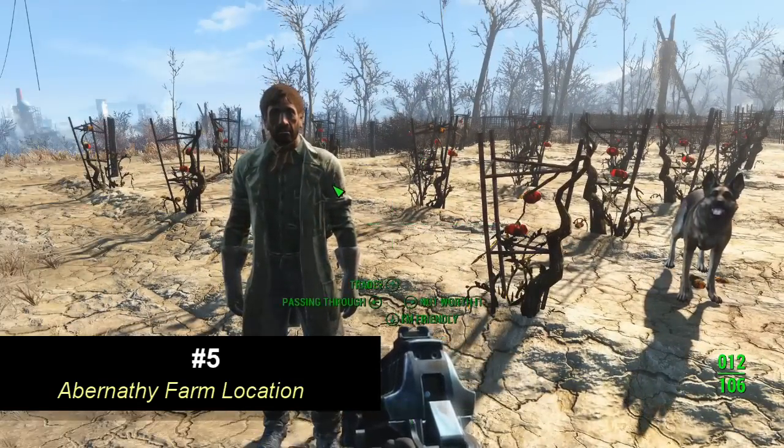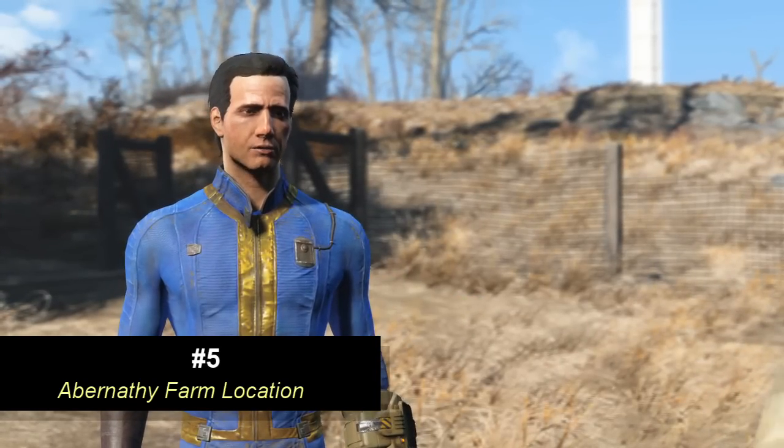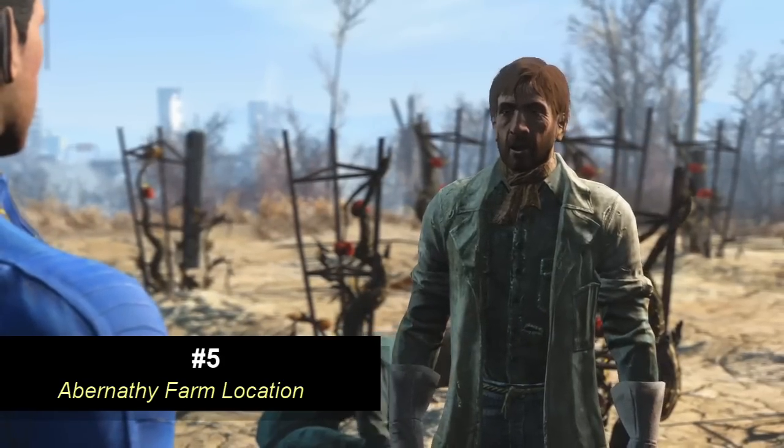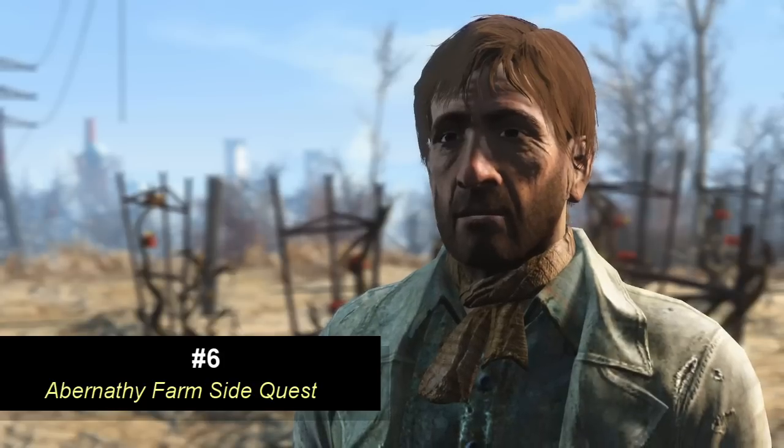Okay, so let's get the conversation up. So I'm friendly. It's okay, I'm friendly. Not looking to cause any trouble. If you say so, but be warned, we're armed here, so don't try anything. Let me tell you. Yeah, we're not going to try anything, don't worry.